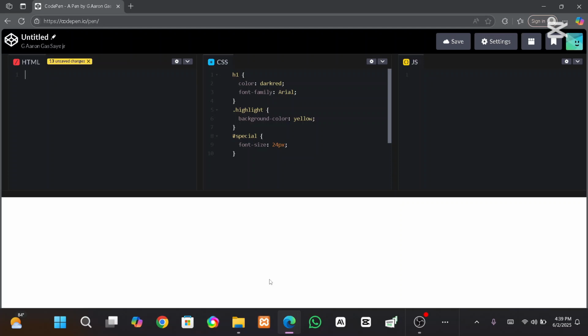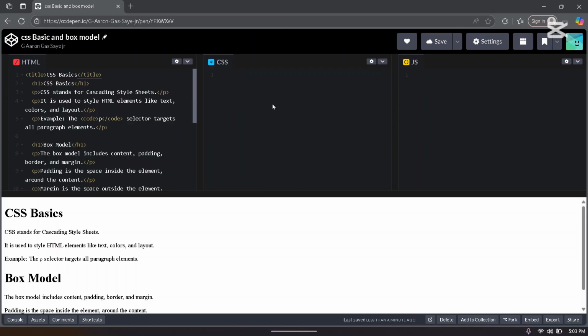First, let's talk about CSS basics. CSS stands for Cascading Style Sheets. It is used to style and format HTML elements. The basic syntax includes the CSS selector, the properties, and the values. So for example, here is a basic rule within the code. Okay, I generated some HTML code for us to work with, and I guess we all are familiar with HTML. So let's just begin quickly on the CSS basics. Let's start with this example.